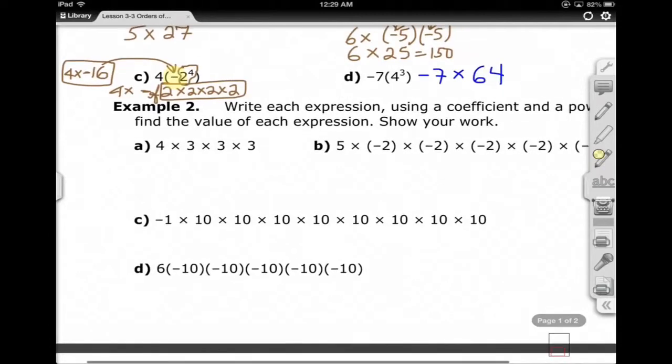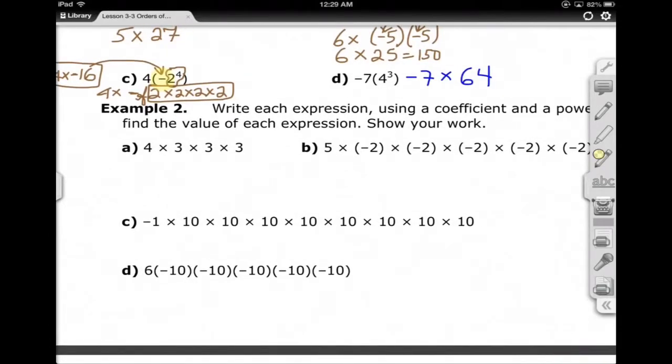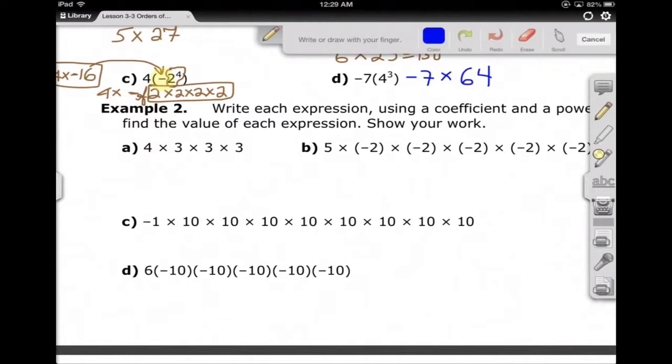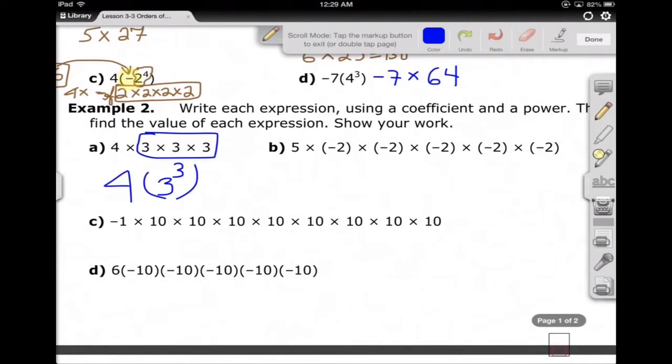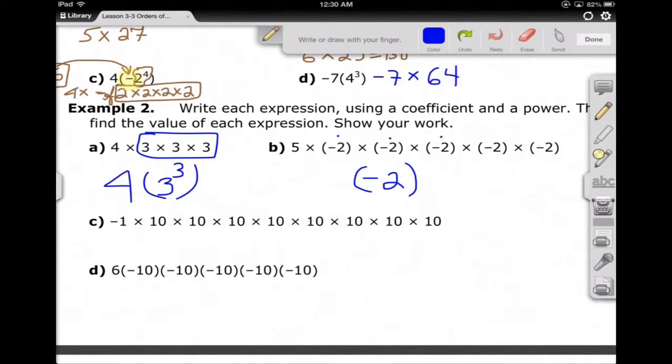Writing each expression. If you had to say how many of something you had, this one's kind of interesting. What's the repeated multiplication? Well, that's 3 to the third power, and that's happening 4 times. As soon as you see the first example, it becomes, I think, readily obvious what's going on here. The repeat multiplication, in this case, this is a -2. Let's put it in brackets because it's definitely the base, and it's being multiplied 1, 2, 3, 4, 5 times to the 5th power.